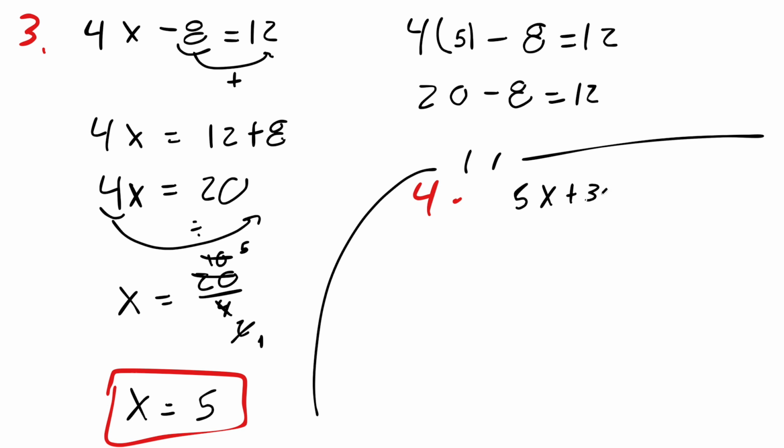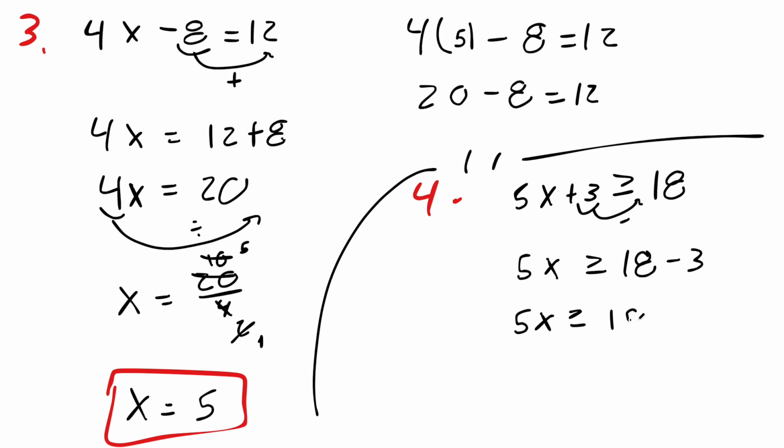Now let's pass to the fourth one, which is an inequality, and the parent statement is 5x plus 3 greater or equal than 18. Of course, we do the same thing we always do, but this time, do it first, and then I'll do it. You finished? Alright. 3 passes to the other side to subtract, meaning that 5x is greater or equal than 18 less 3. 5x will be greater or equal than 15.